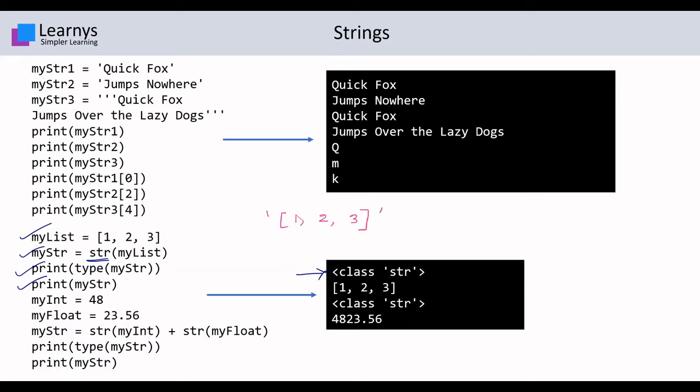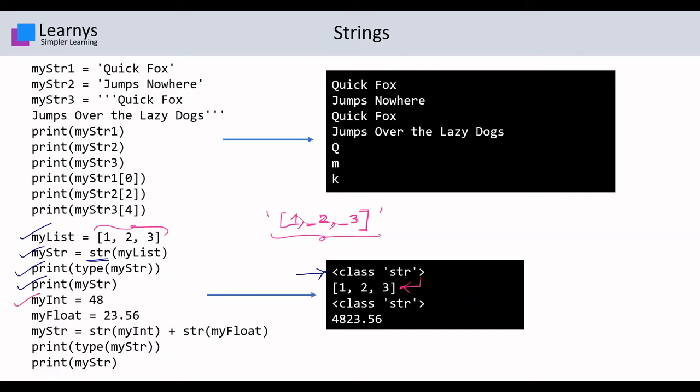So the str class constructor converts this entire thing into a string instead of only taking up the elements, that is 1, 2, 3 and converting them to a string like 1, 2, 3. This is not done. It is converting the entire thing, that is a square bracket followed by 1, a comma, a space, then 2, comma, space, 3 and a square bracket being closed. So this entire thing is the new string. Over here it is being printed.